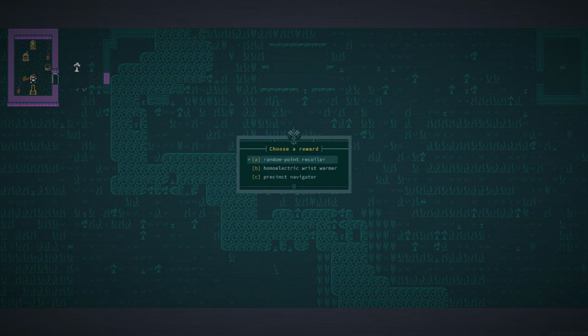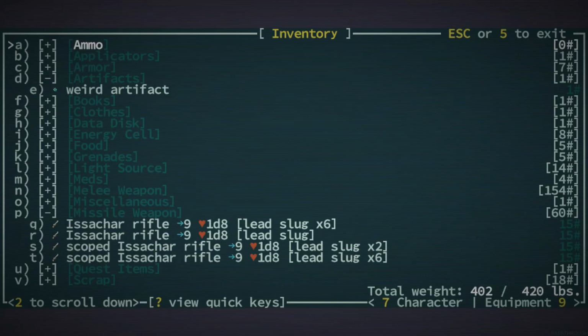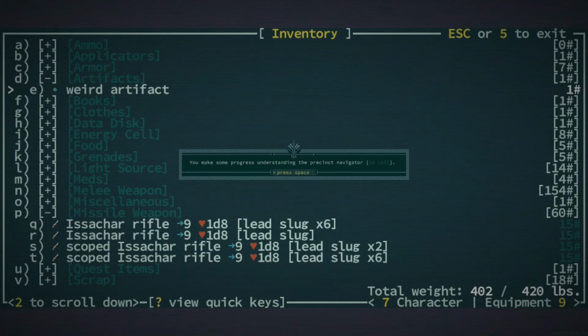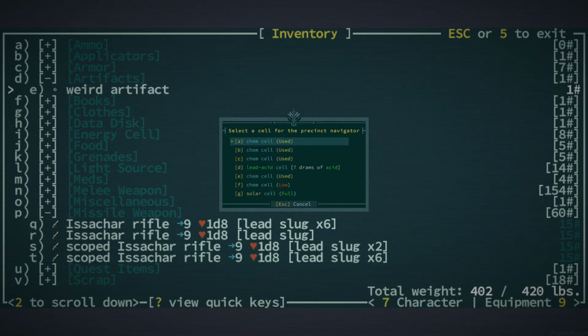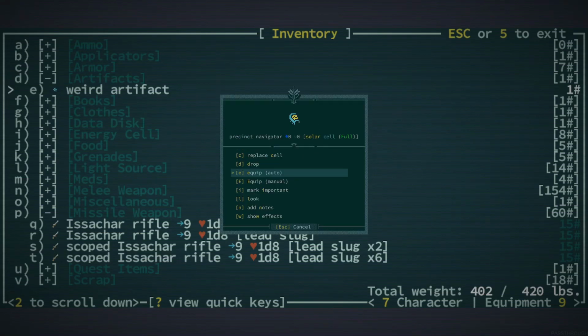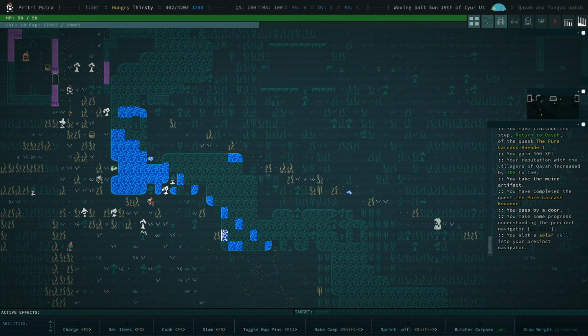Random point recoiler, homo electric wrist warmer. Precinct Navigator is one of my favorite items. Ooh, and it's got a new tile as well. It looks like the Fallout arm thing. So that's really nice. I'll give it a solar cell. That actually works out really well.